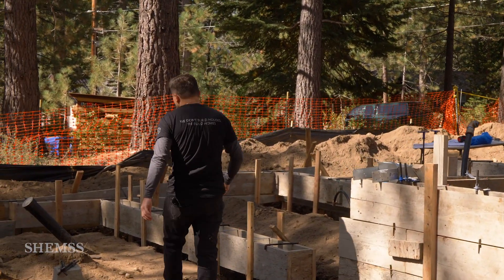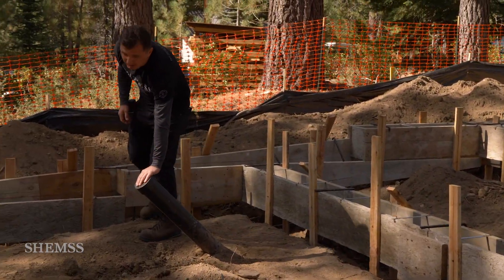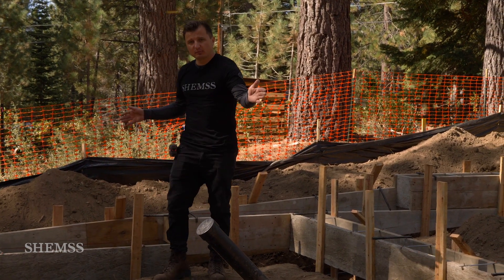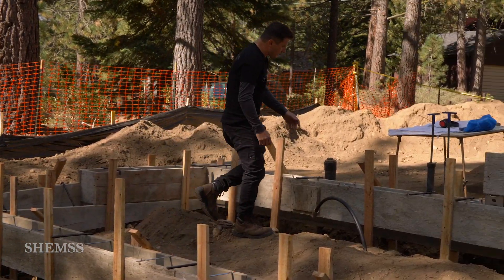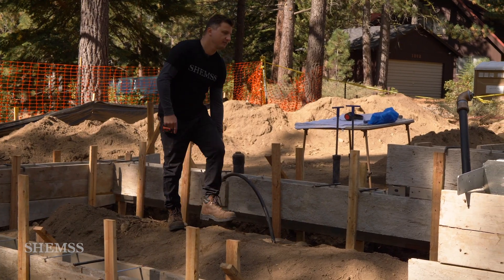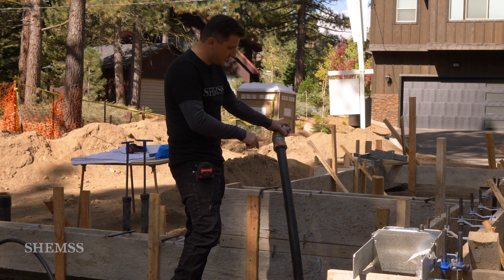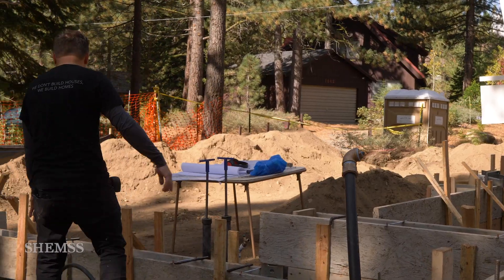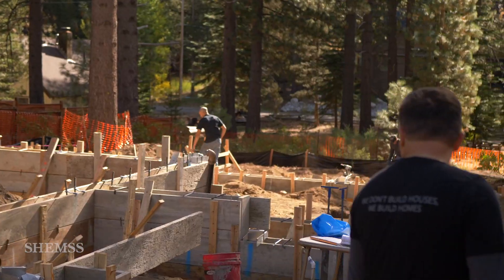Let me show you a couple more things. We have a four-inch sewer coming up right here, going inside to the house, and here we'll have the subfloor. Right here we have three cores of domestic water for the house. We also have a fire line inside the house — two inch that increases to one inch. Right here are the emergency shut-off valves. Important.